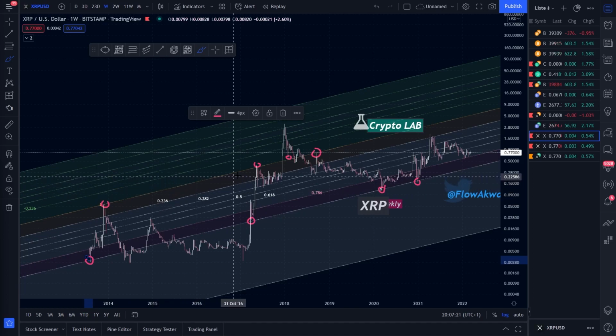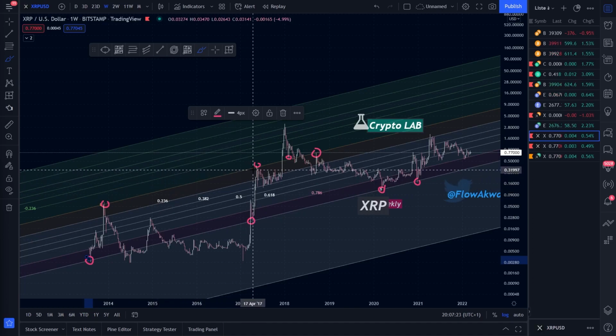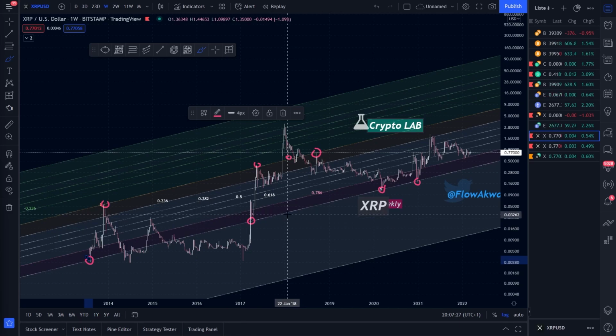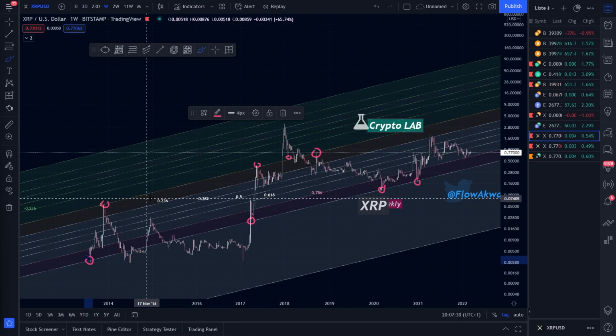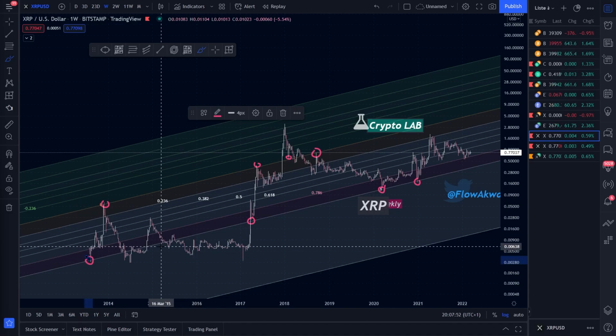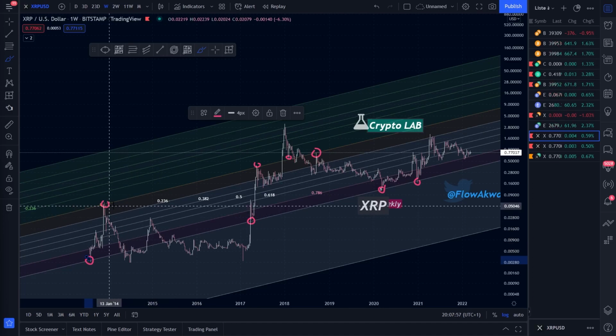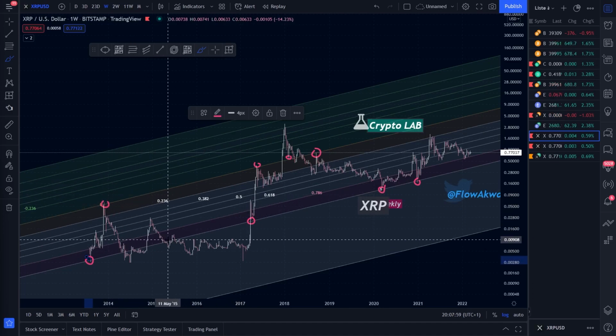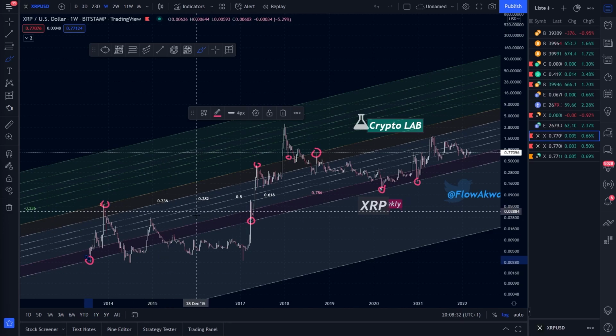So we have the orange line that I call the setup line. Then we have the parallel line, and this gives us a channel with the upper line and the bottom line, right? Well, now what can we do from here? We can cut this huge band into smaller bands. And to do this, we will use Fibonacci ratios. And here comes the magic, guys.